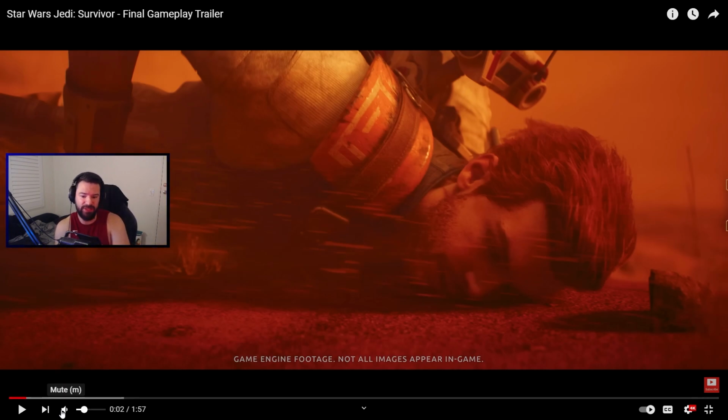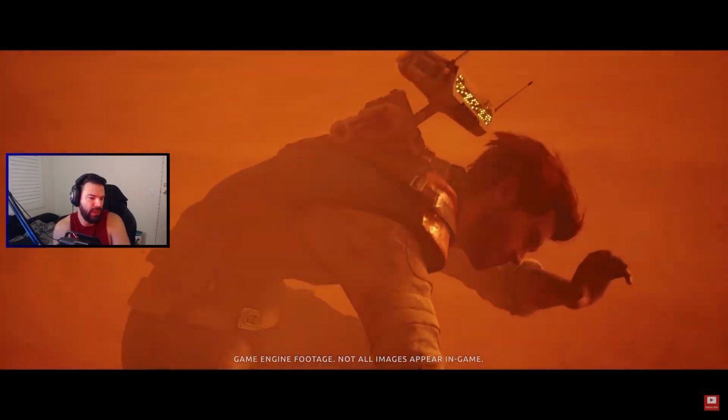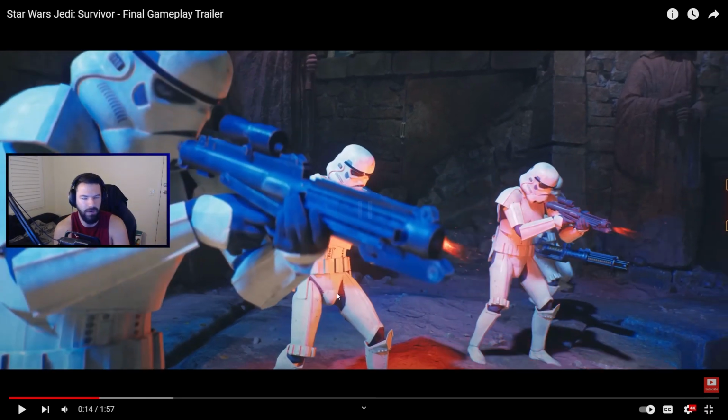But let's get started. One thing I noticed is this red cloudy planet that we start off on. I've heard people speculate that it could be Korriban, but I don't know how much chance that's actually going to be in the game. I don't think so. I think it's just going to be some new planet that we end up going to that has, you know, red sandstorms.